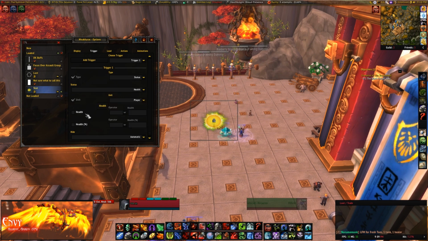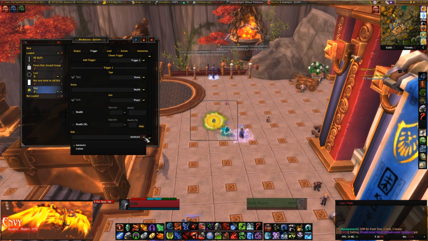You can set up the auras to show up only when health conditions are set. So maybe you want an icon to show up if you're playing a warrior. You want a skull and crossbones to show up when the target is under 20% health, because that lets you know that you need to be using execute. I'm sorry, that would be health percent, not health. Health is an actual number.